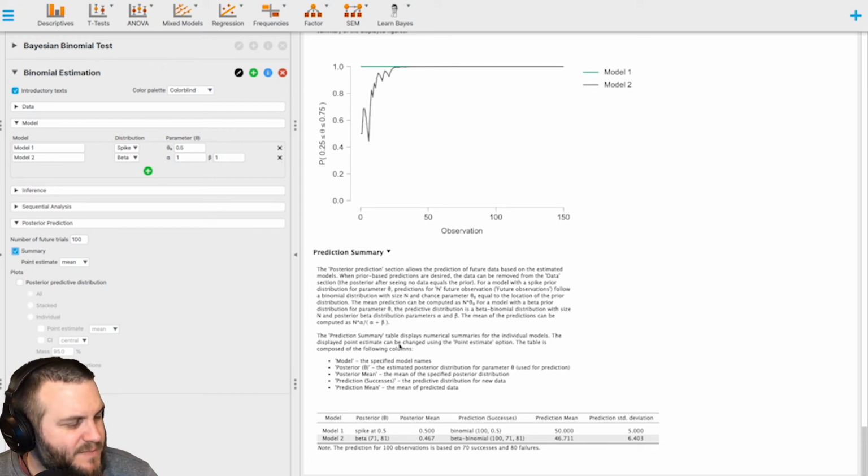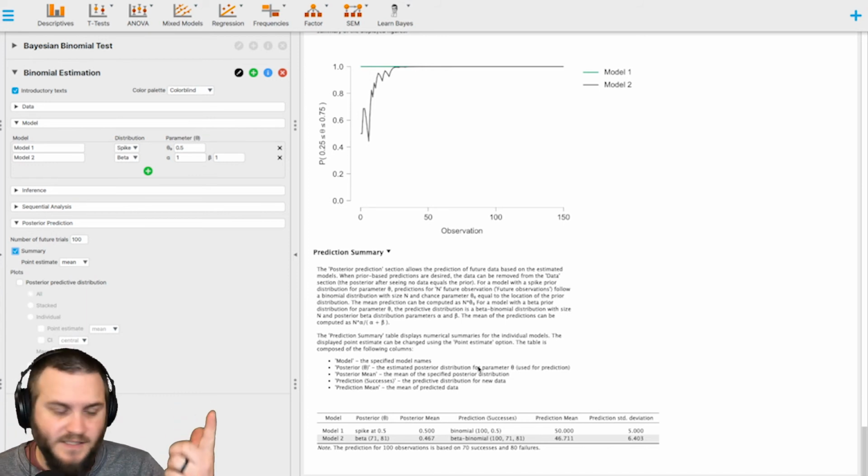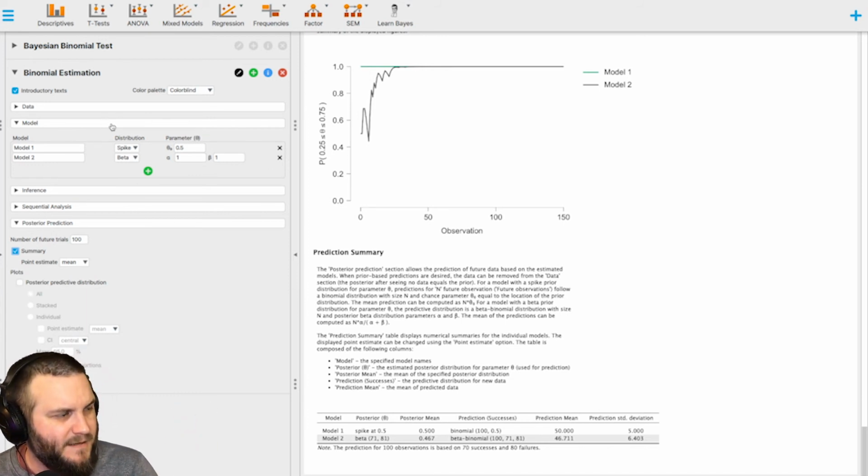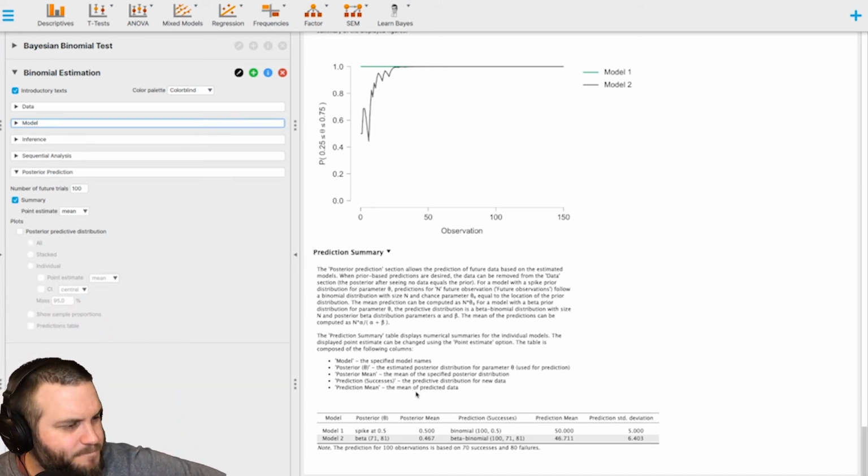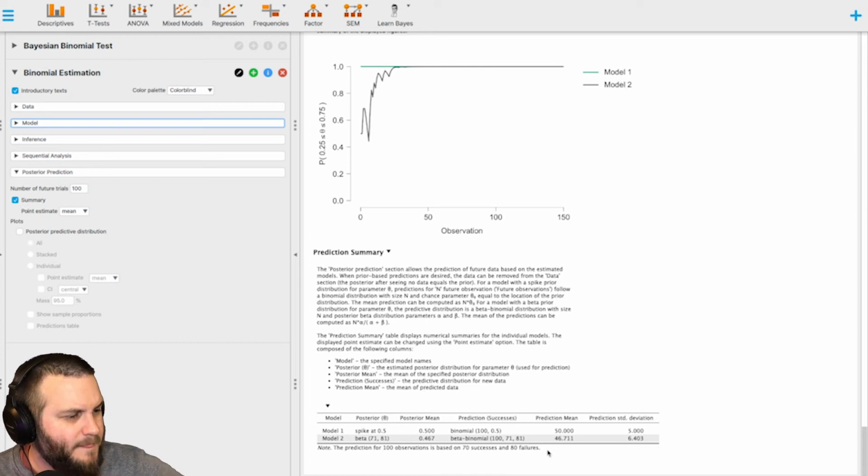The prediction summary table displays numerical summaries for that. So the model is the model. Posterior is the estimate from the previous data model modules up here. The posterior mean, the mean of the specified posterior distribution, prediction successes, the predictive distribution of the new data, and the prediction mean, the mean of the predicted data.